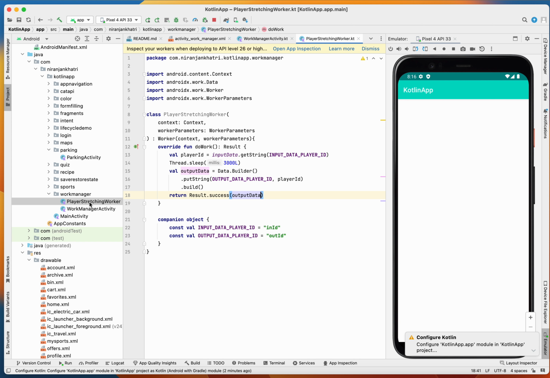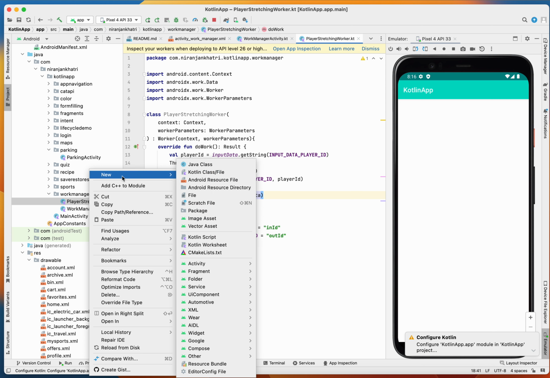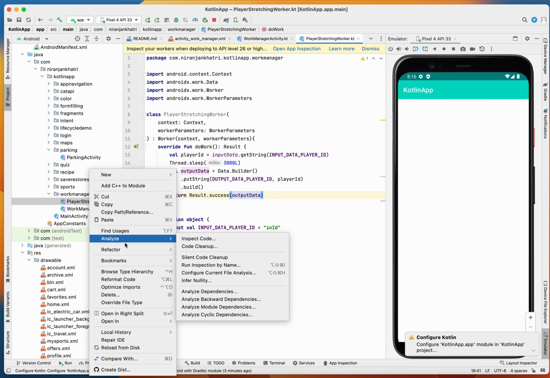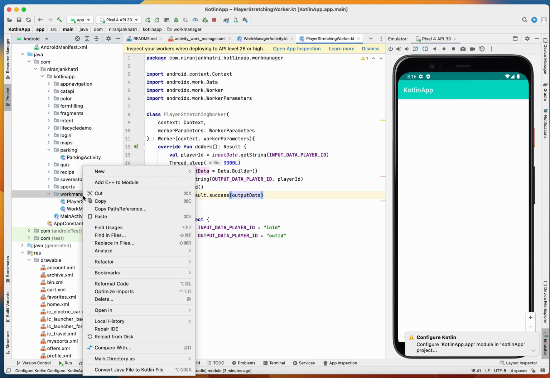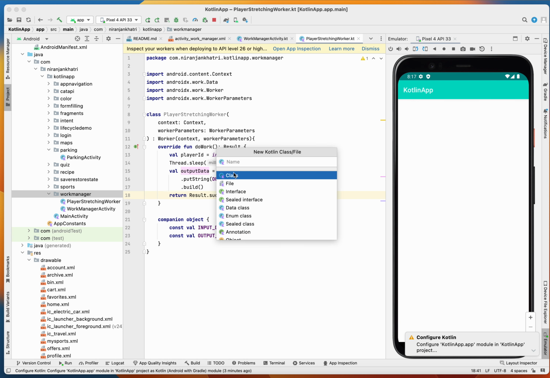Okay, this is the first worker that I have created. I can also create multiple other workers. Similarly, let's create another worker, where the player will stretch first and then do some exercise.